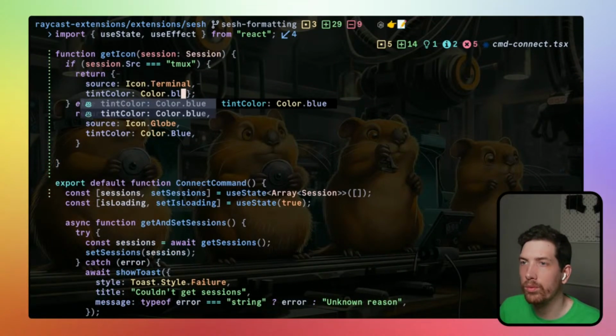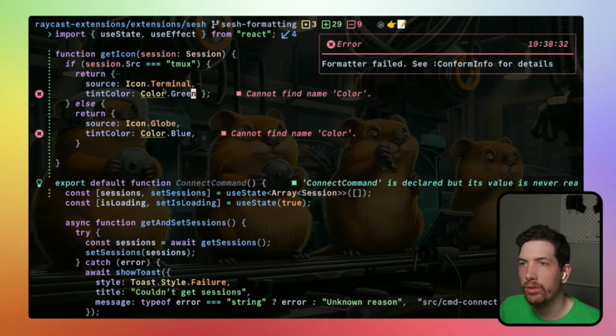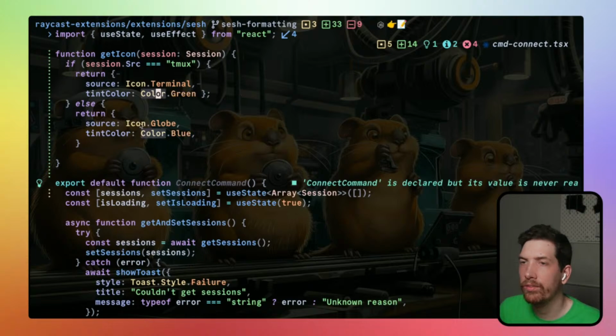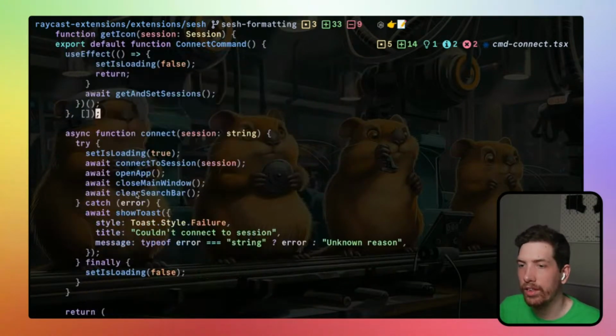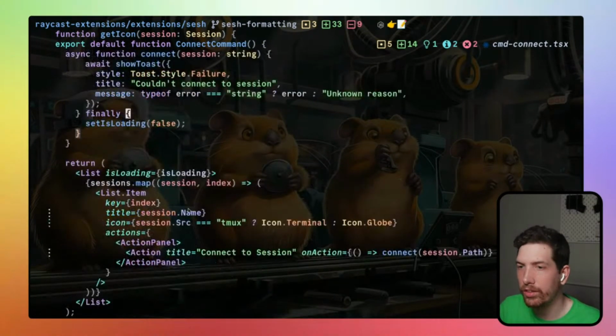Let's do green and blue. Let's import color.